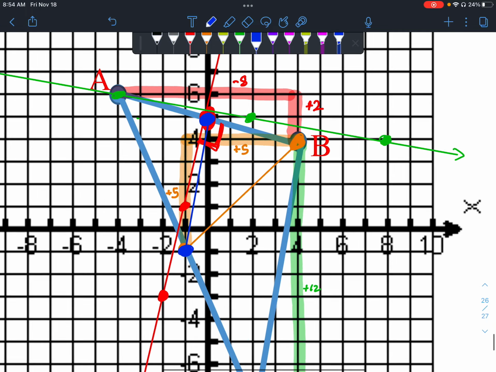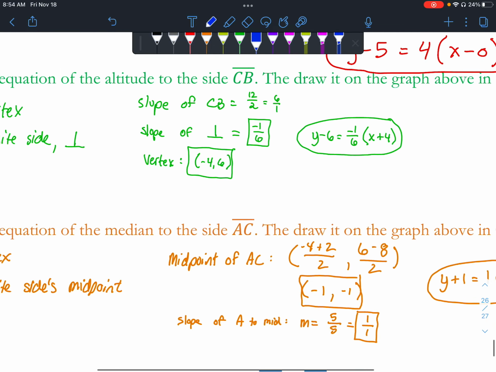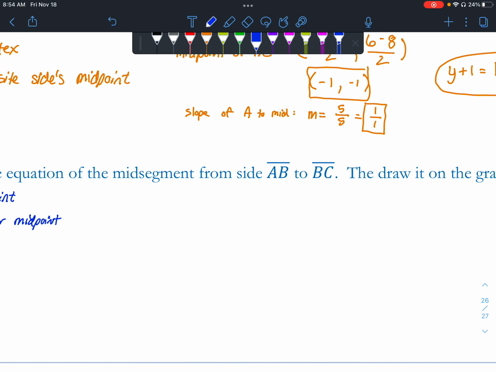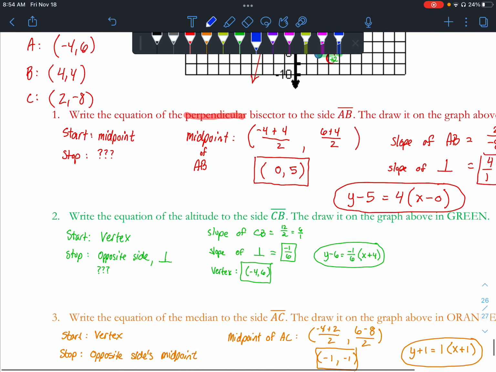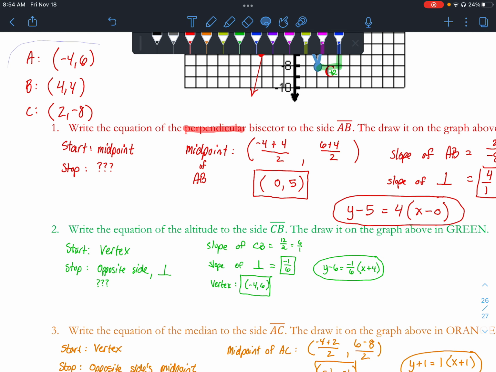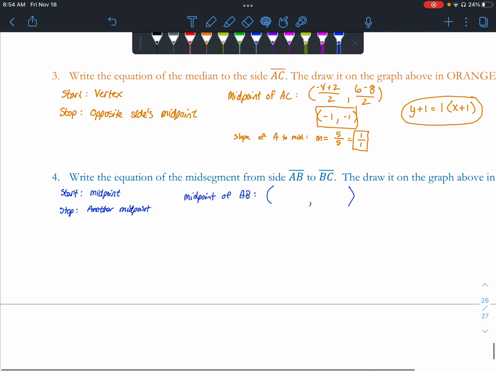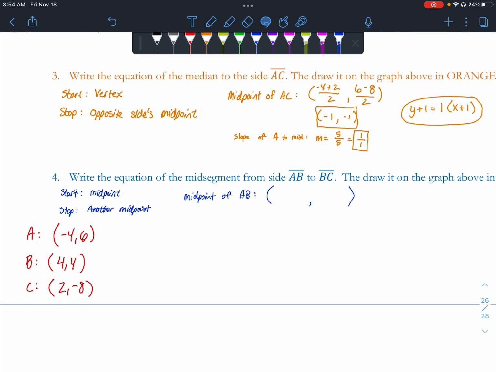Let's go ahead and find the midpoints of AB and AC. So I'm going to break this down. Midpoint of AB. So if I start with this, I'm once again going to have some large numbers to choose from. I'm actually going to copy these really fast just so we don't have to travel up and down a lot. Let's toss those right here for us.